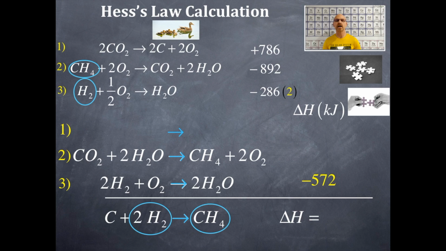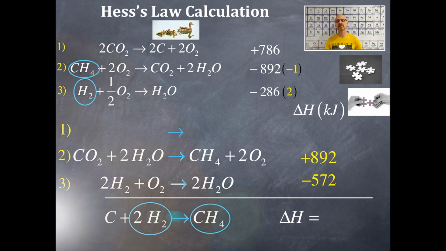We're going to rewrite equation number 2 such that we flip the reactants and the products, but we've kept the stoichiometry the same. So the question, what do I do to the negative 892 number? When I flip the equation, I multiply by a -1. So we're effectively changing the sign. So what is equation number 2 after flipped? It becomes a positive 892 kilojoules. All right, so now we got 2 of our 3 parts, and then we're almost done.